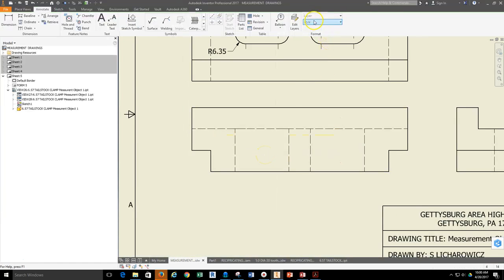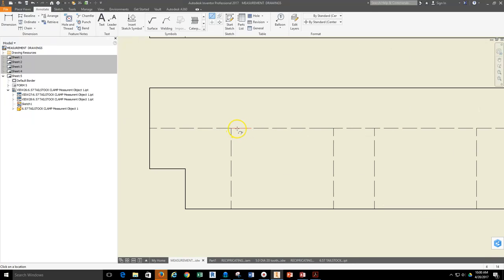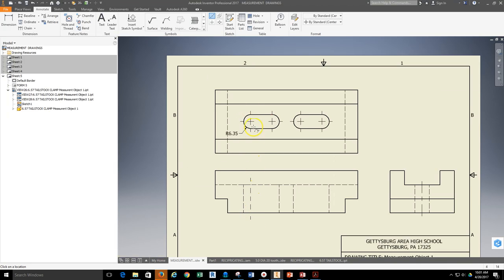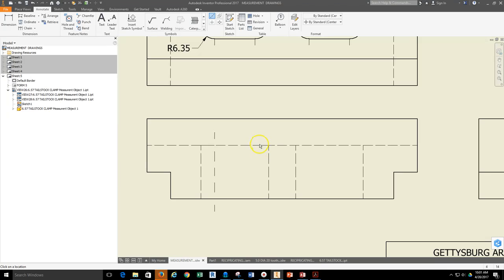I'll go up and hit Finish Sketch. And then instead of using the bisector center line, I'm going to utilize the center line tool. So I'm going to click on the center line tool, and I'm going to come down and move back and forth. And you can see that there is a line that turns red. That red line at the end is going to be the center of the arc. So at the end of that, I select that point, I draw down to the next end point of the line at the bottom, select that, and then I can right-click and hit Create. That creates the center mark that is directly in line with the center of the arc circle. I can do it again on the other side, right-click and create.